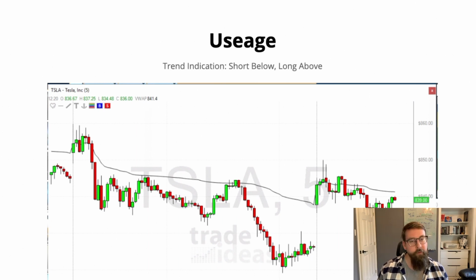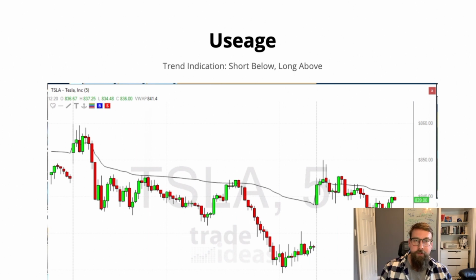The simplest way to think about it is, if we're below VWAP and VWAP represents the average place that a trade occurred, then the average buyer is losing money and the average seller is making money, and vice versa. If we're above VWAP, the average buyer is happy and the average seller is unhappy. So you always want to stay on the side of the people who are happier and opposite the side of the people who are having trouble.